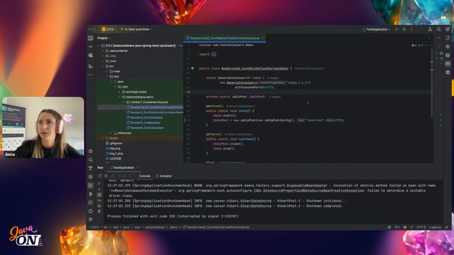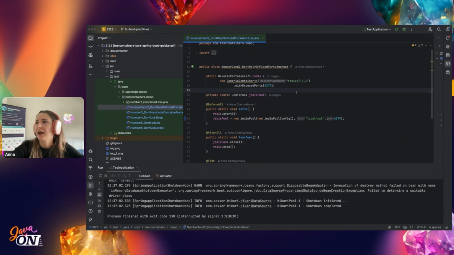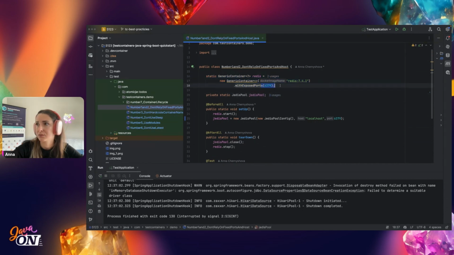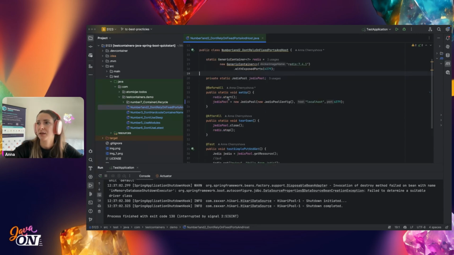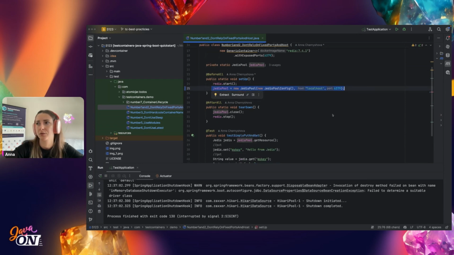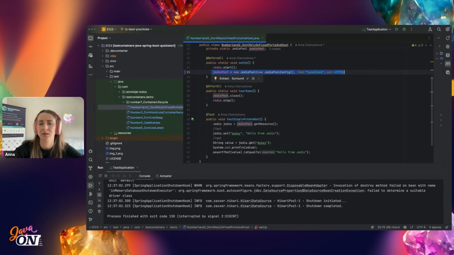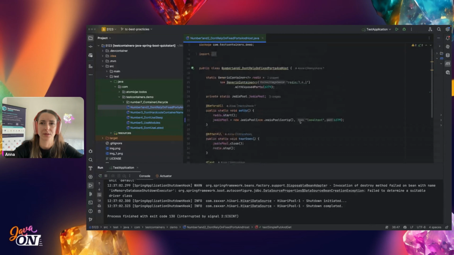Let's switch to the IDE. So here I have an example of Redis. This is how you can set up Redis with a generic container. It exposes the port, and let's say I just introduced that container to my test stack. And I had this connection to Redis pool. So in my test, I want to connect to Redis, put some values, and get these values to understand that the connection works properly. Like a very, very simple thing.